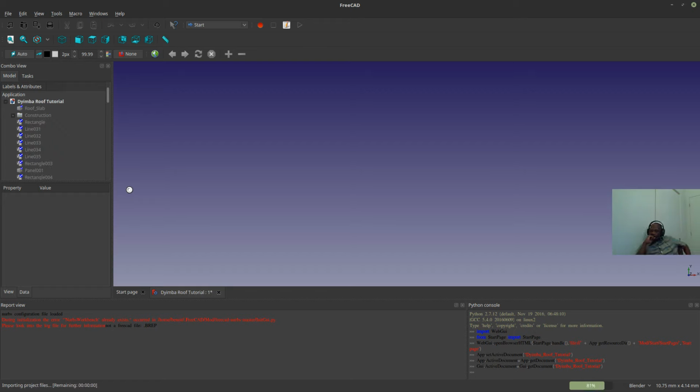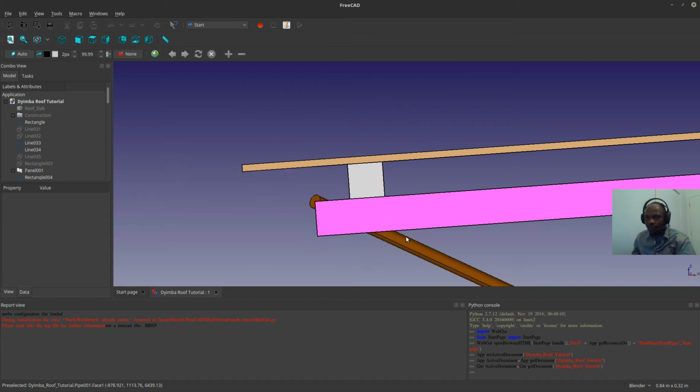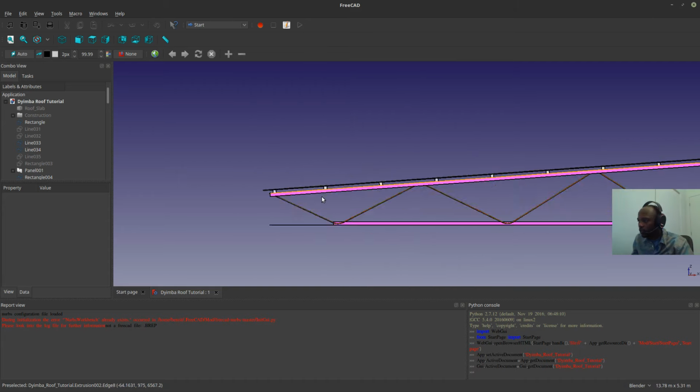Okay, we're getting somewhere. So this is something not to do. Whenever you come across a file that is not going to load when you ask it to do something, do not use the recovery manager. It will get you back to the same place. So I'm just gonna clean this up, so it's not even gonna ask me that again, and cancel. Okay, so now we're back to our model.